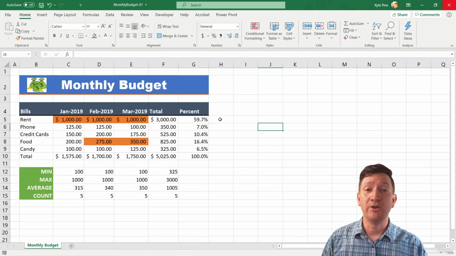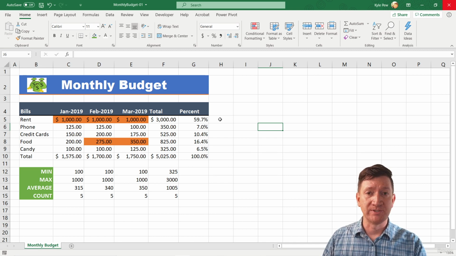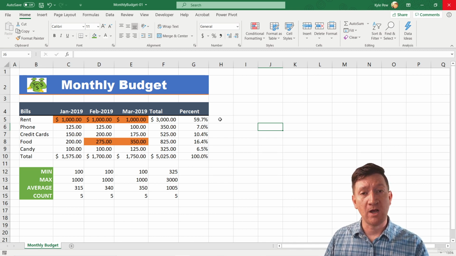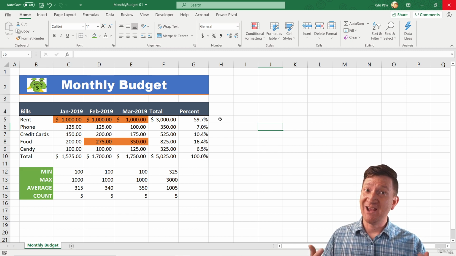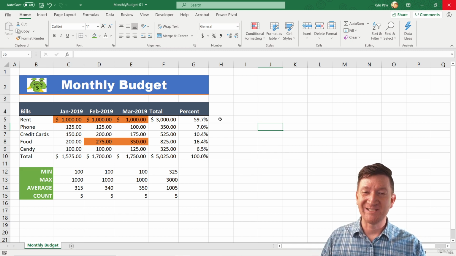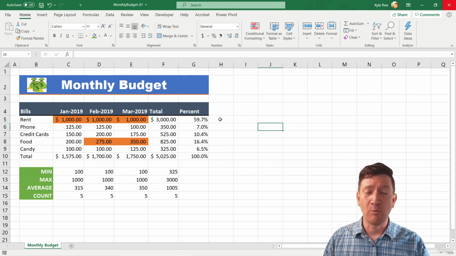The next type of object that you can insert inside of Microsoft Excel is a shape. Now there's all sorts of shapes. You've got basic shapes like ovals, rectangles, triangles, all sorts of them. And then you've got some more complex shapes, things like arrows, block arrows, smiley faces. There's a little smiley face icon in there. But you've got all sorts of shapes that you can then add into your Excel worksheets.